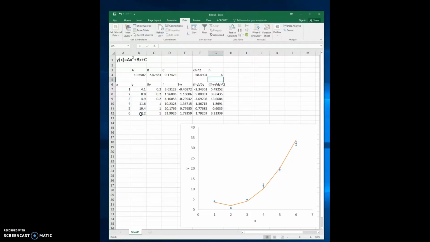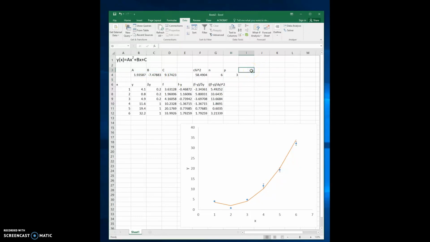But on the other hand, if we wanted to, we could make up a fitting function that had 6 parameters, or 7 or 8 parameters, and that would be able to hit every single one of these on the nose. And so we want to somehow say, hey, it's preferable to have fewer parameters. So when we normalize it, we're going to give a penalty to the normalization for every parameter we have. So how many parameters are there? We're going to call that P. And we don't really need to count them because we know that there are 3 right here. But I'm just going to plug that in like that. 3 of them right there.